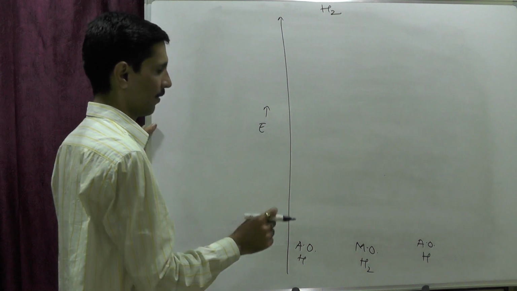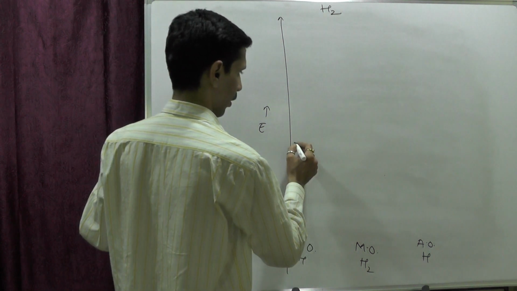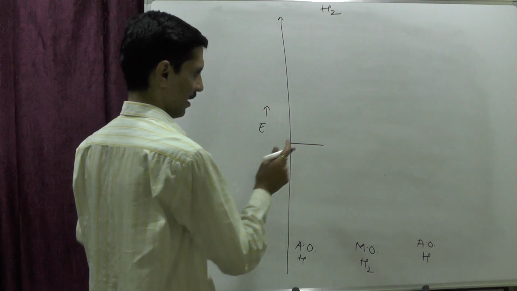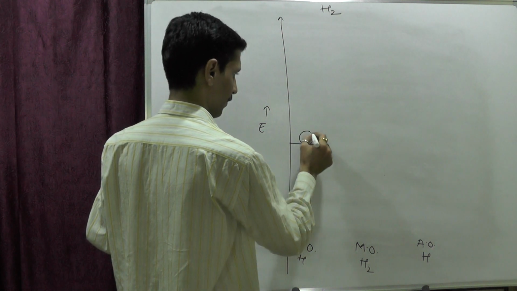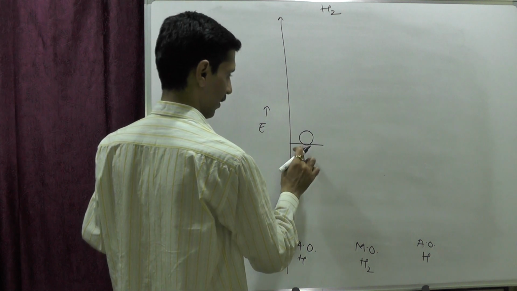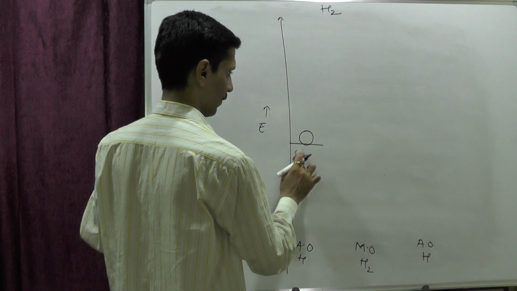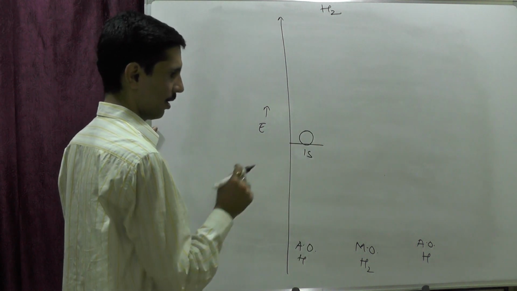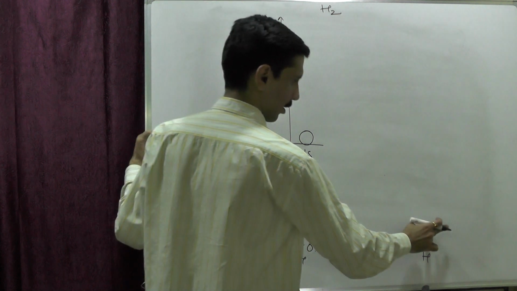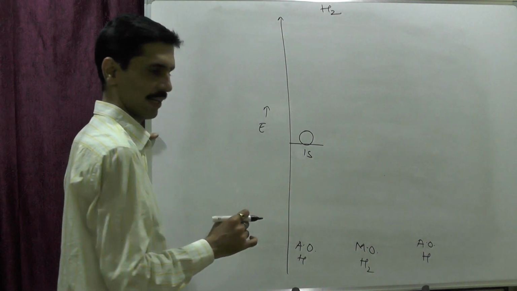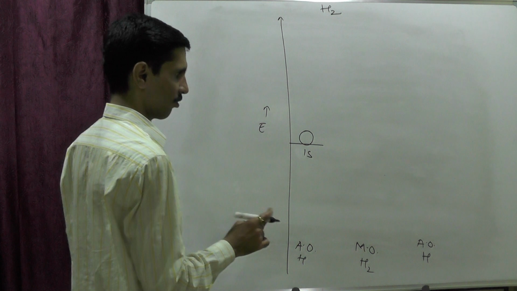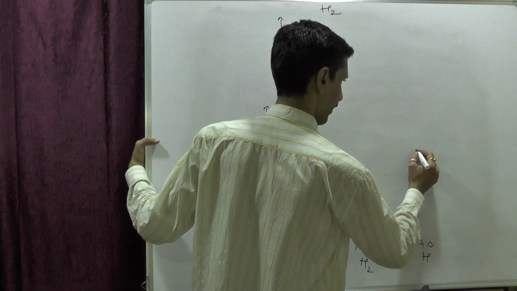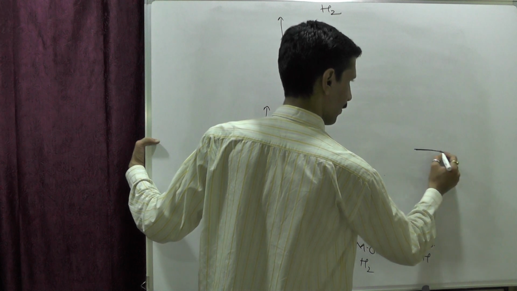Okay, now we will be showing the orbital over here. So atomic orbital we have is, it's only one orbital, so we show it as 1s. I'm sorry, it's only 1s of atomic orbital of hydrogen. Now what we have to do is, the other atomic orbital is also of the same element, because it is homonuclear. So please make sure that you are going to draw it in such a way that it is going to be having the same energy.